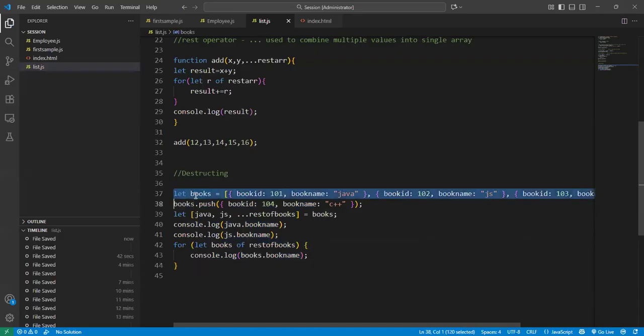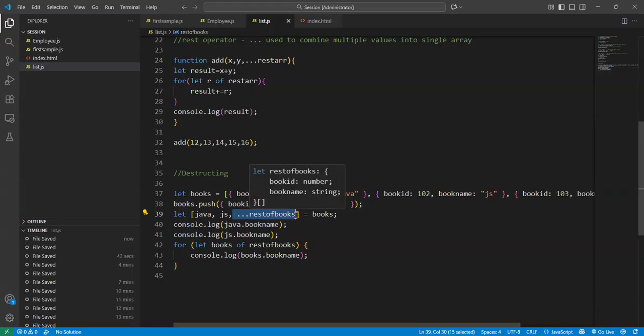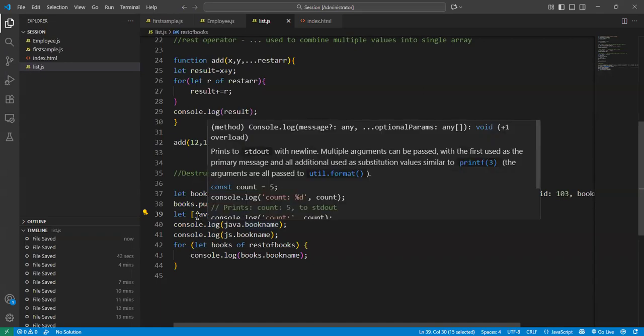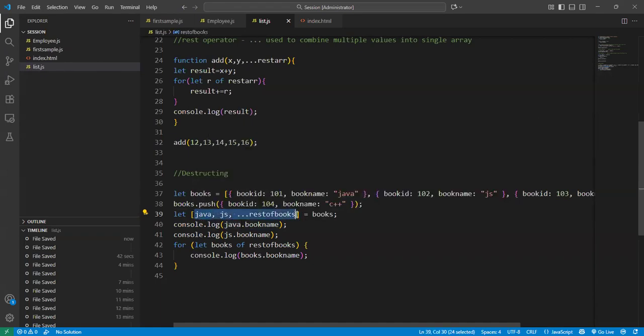Again, this is an array. Through destructuring, if inside the array we have five values, and you want to store the 0 and 1 values in separate variables and the remaining in a third variable through the rest operator, this is called destructuring.